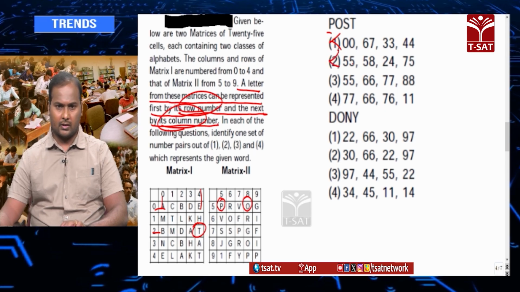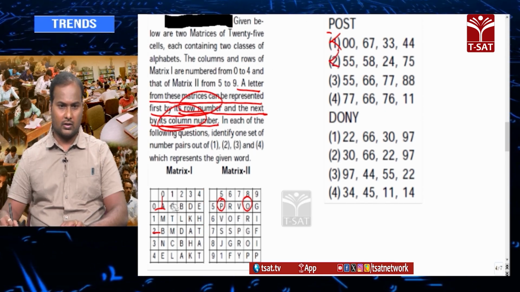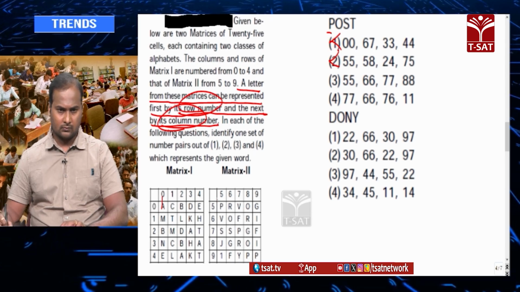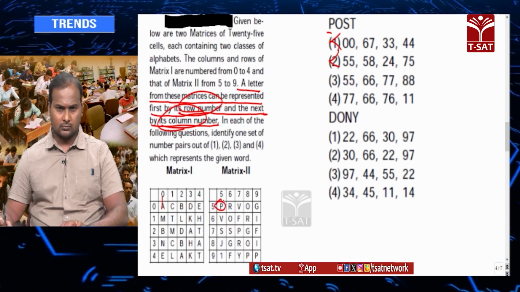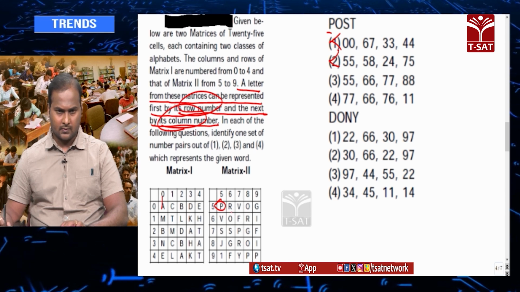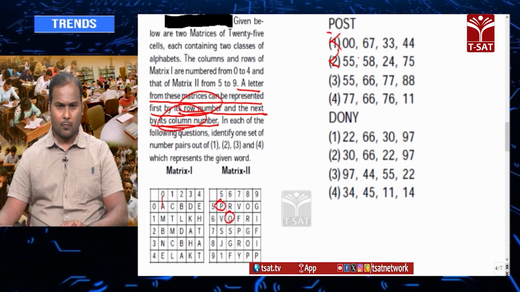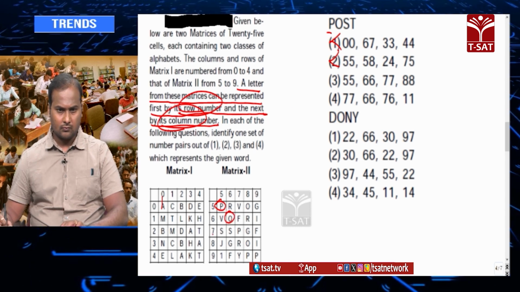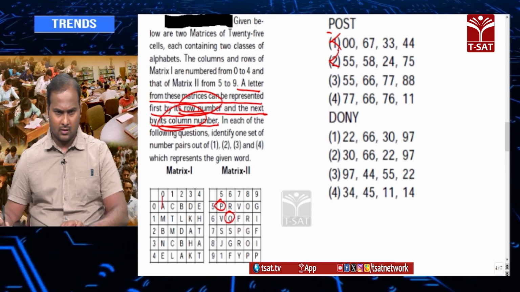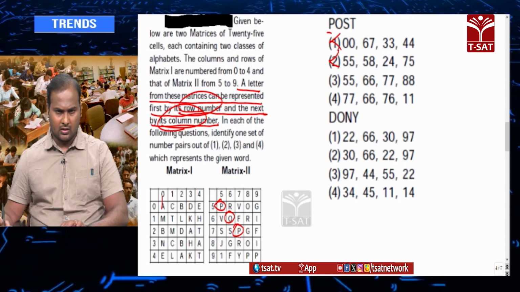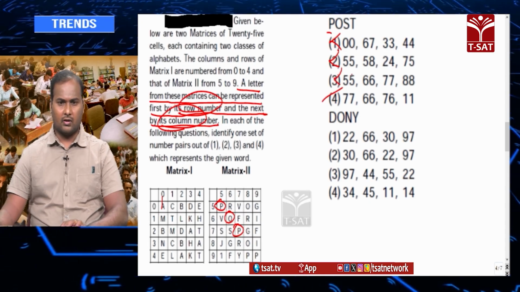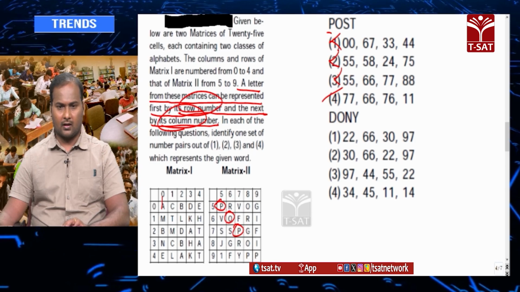So obviously eliminate. Now again you have to start with option C as it is. 5, 5. Check it. 5, 5 is P. 6, 6 is O. Check it out. 6, 6 is O. Then 7, 7. Is 7, 7 S or not? See here 7 and 7. This one is also coded for P. So this cannot be the answer. Obviously, finally, whatever remains will be our answer.